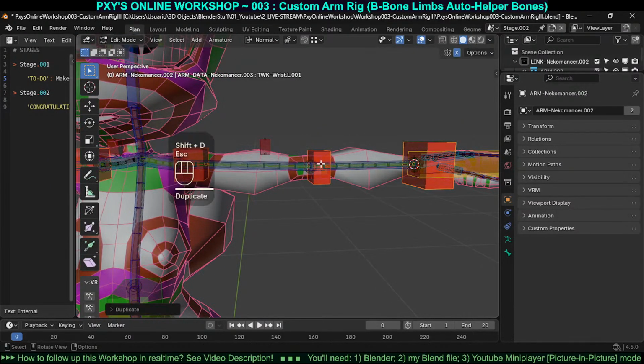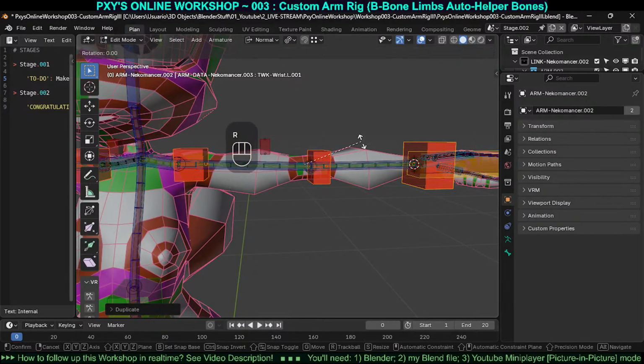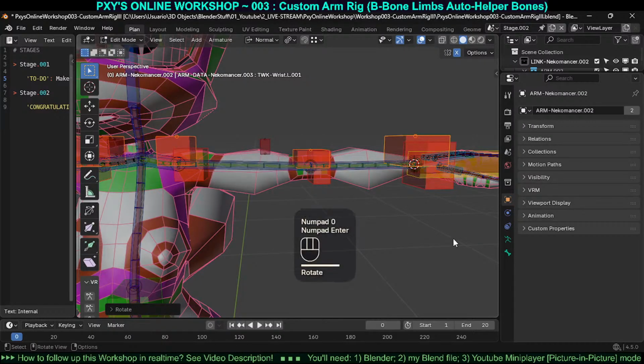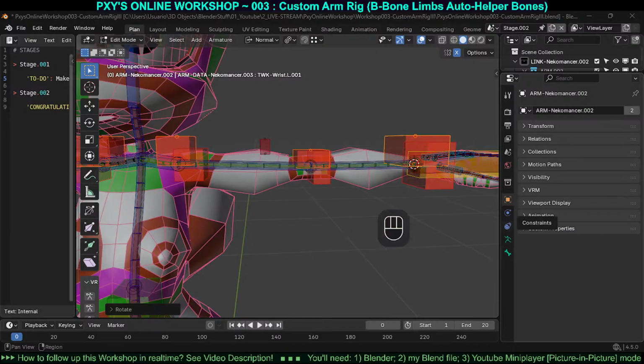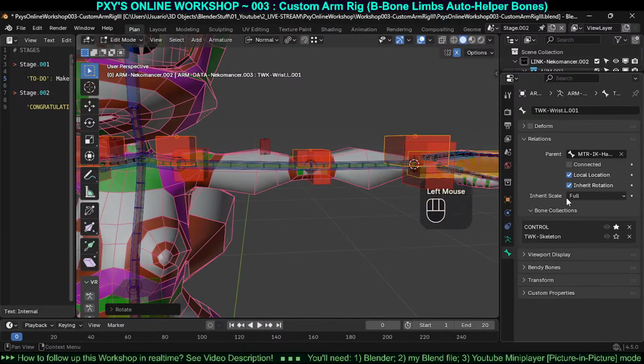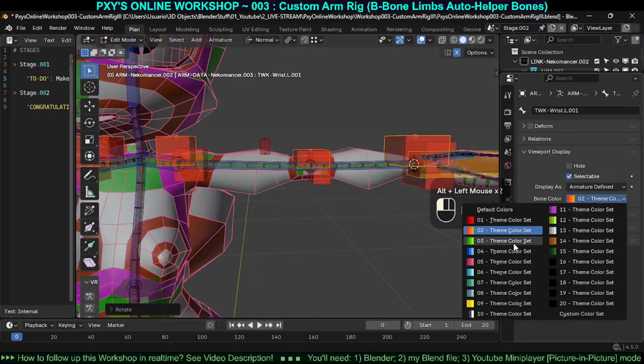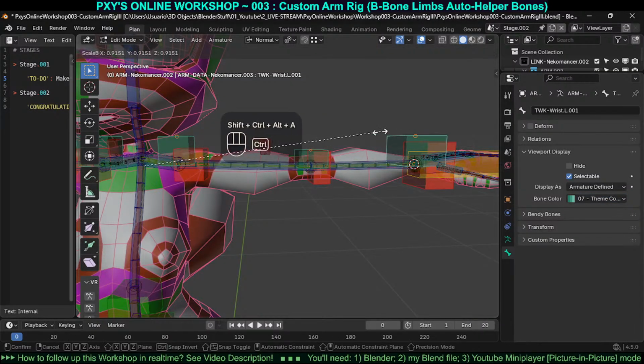So Shift D, and let's rotate X or Z positive like that. Then we're gonna change this viewport display. Maybe we could use just this green color.